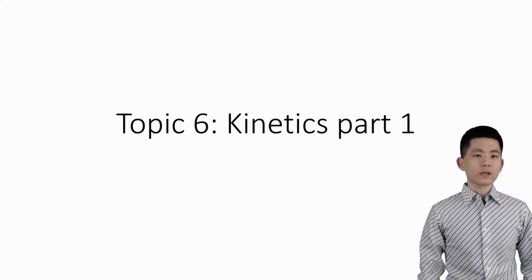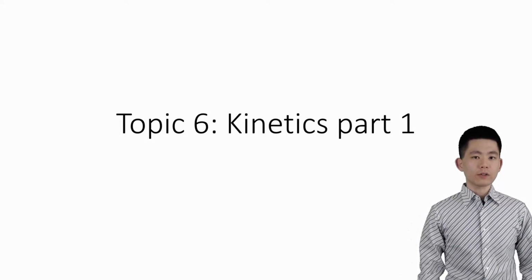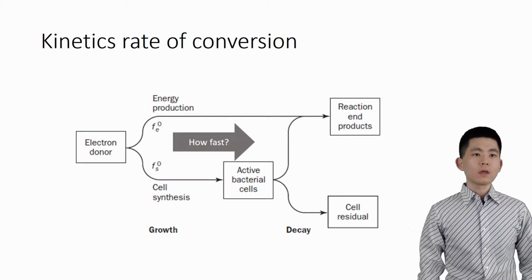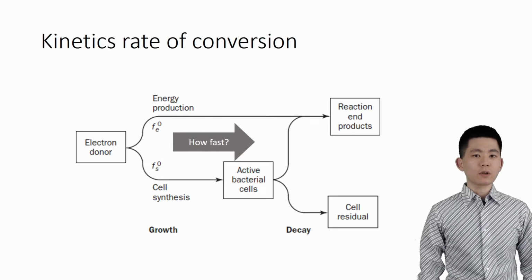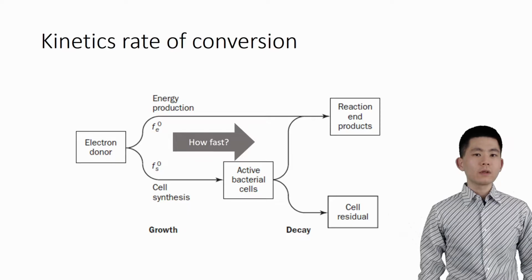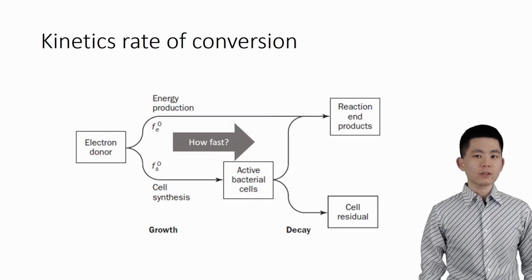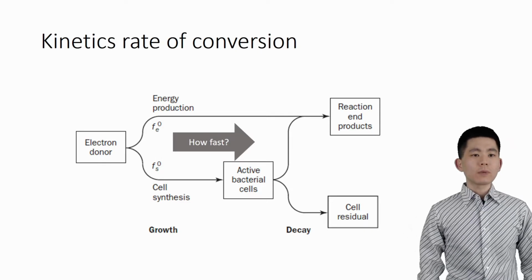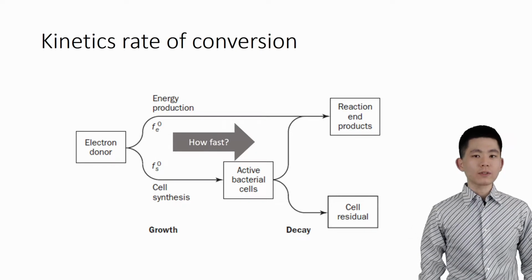Now we start our lectures on the kinetics of biological reactions. We have talked about the energetics and stoichiometry of the biological reactions and found their relationship with the team model. This gives us ideas about the direction and ratio of the mass and energy flow. But to describe the biological processes comprehensively, we still need to understand the rate of reaction, which brings us to the kinetics.